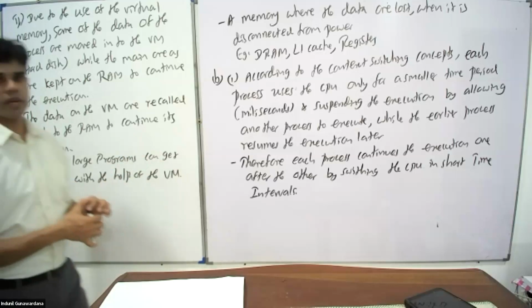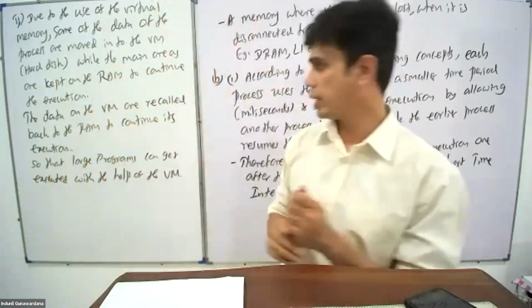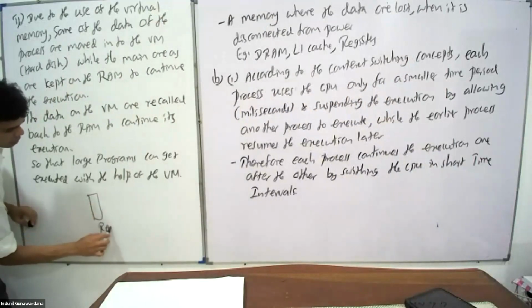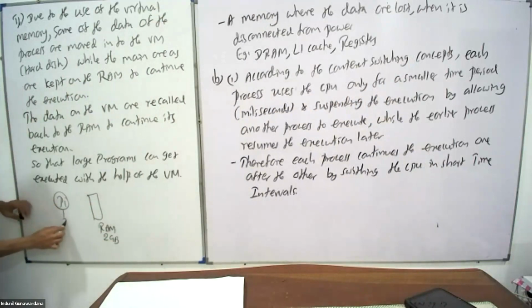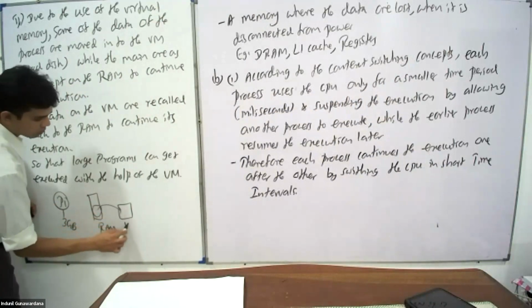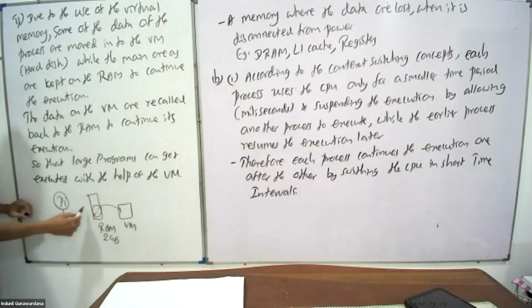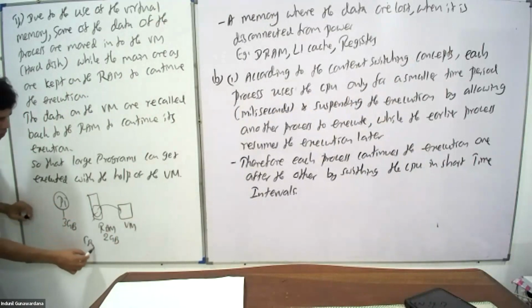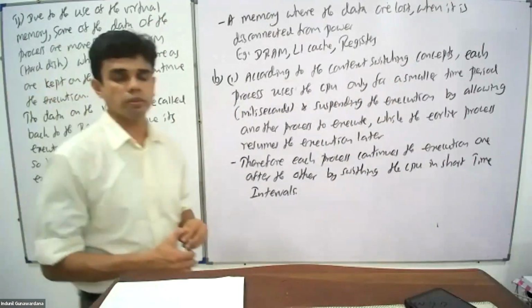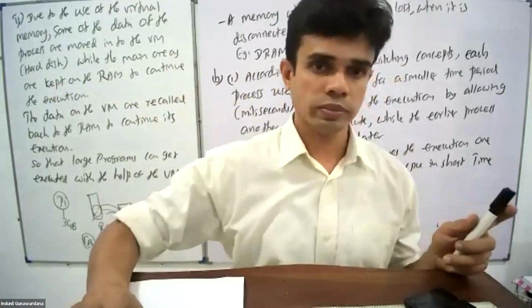So whenever the memory size is smaller than the process size, so this is the RAM. Assume that RAM is of 2 GB, we have a process P1 which is of 3 GB. In order to get this, some of the idle data are moved into the virtual memory and make this space free. And from here they are being sent to the CPU, and whenever they are executed, they are being finished and bringing the things from the VM back to the RAM to continue the execution. You know this, we discussed that already.